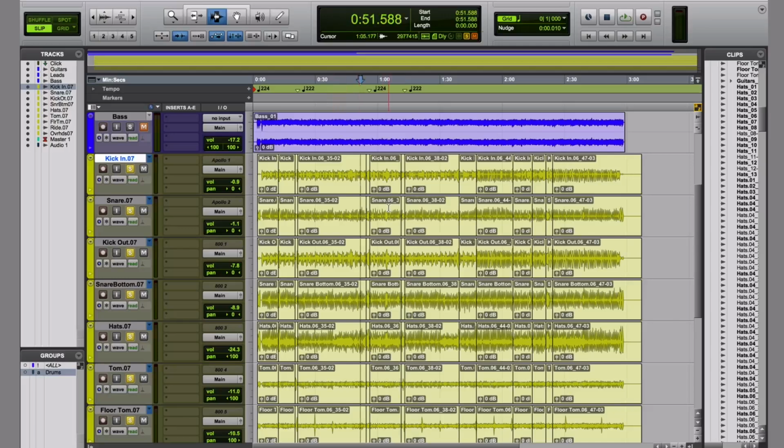So the idea is try and get the best performance you can. I mean, we've spent a couple of hours doing drum takes. You know, we're using a well-tuned drum kit in a reasonable size room. Obviously, like I said earlier, it's not a traditional studio. It's more of a converted office kind of space. But there's fresh drum skins on.